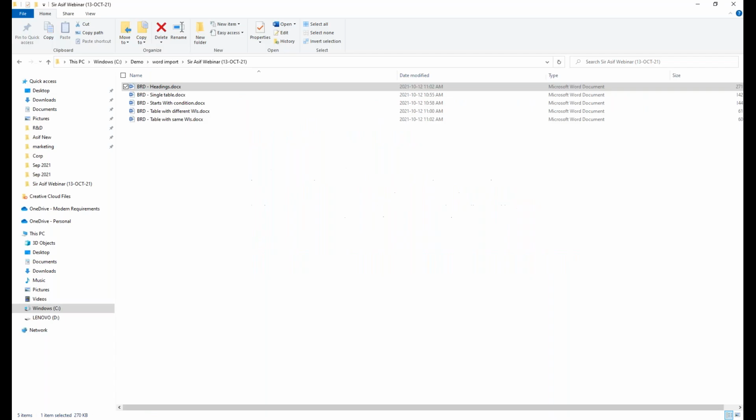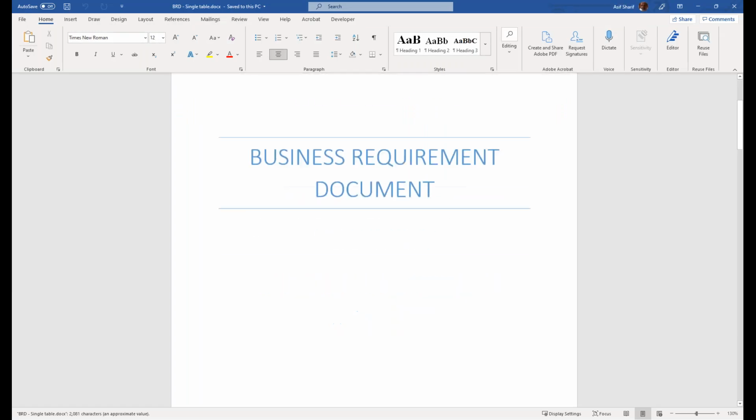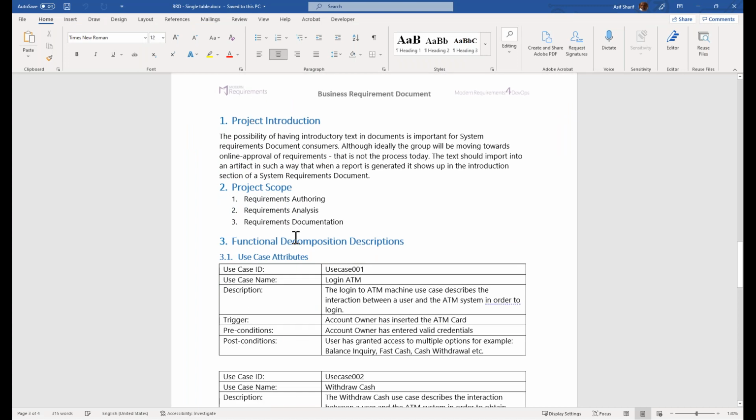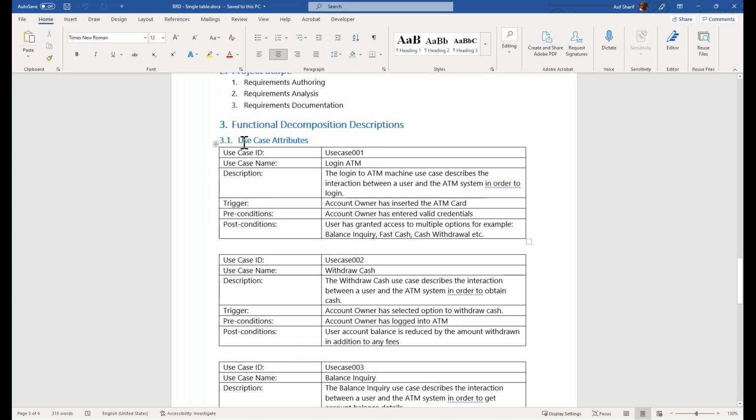Now let's take a look at another example. So we'll do the single table import. Let's see what a single table looks like. In this particular case, again, I have some content, such as introduction, scope, and so on. And then I have a use case section with multiple tables in it. But in this case, the pattern is different.